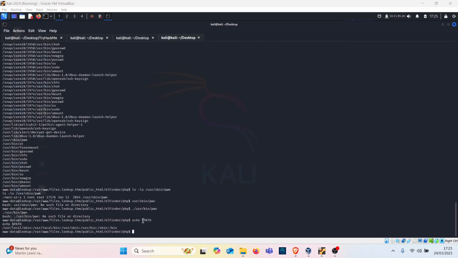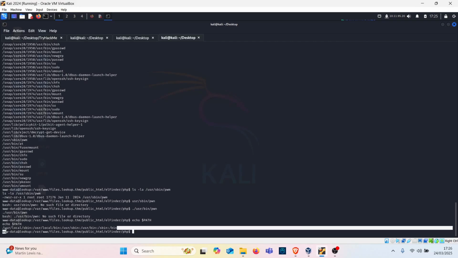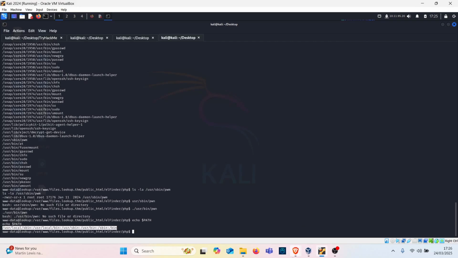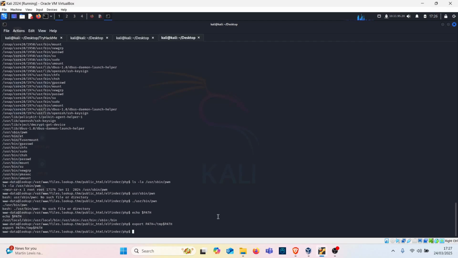So I typed in echo $PATH, and it gives this interesting path right here. So I typed this command in, so it'll be export PATH=/tmp:$PATH.